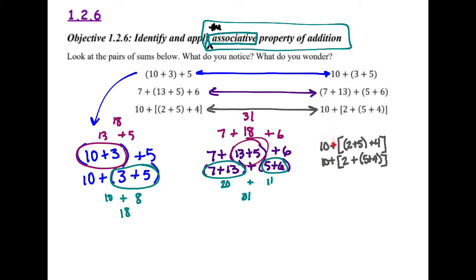The tens are the same, the adds are the same, so we're not even going to look at this part. Let's look inside the brackets, because those things changed a little bit, didn't they? Here the 5 is grouped with the 2, and here the 5 is grouped with the 4. So it's associating with a different number, but since it's add all the way across, and since none of the numbers changed order, they are the same. We haven't gotten into order of operations yet, so that's another section, but I'm going to hurry and do this to show you that they are equal.